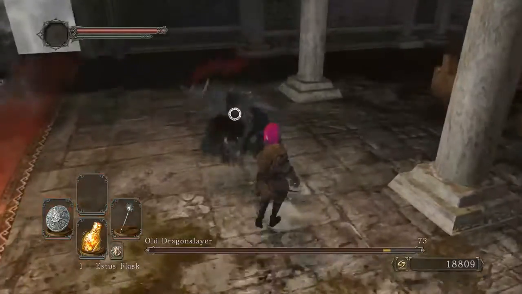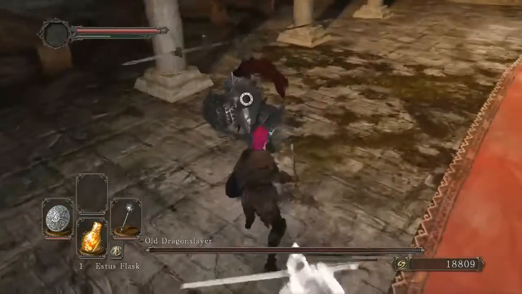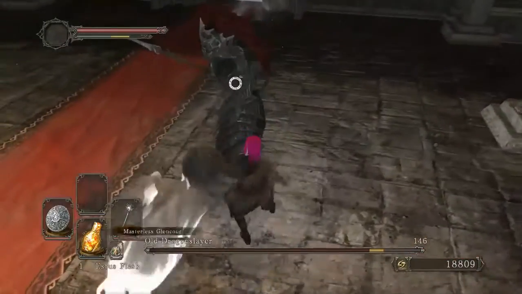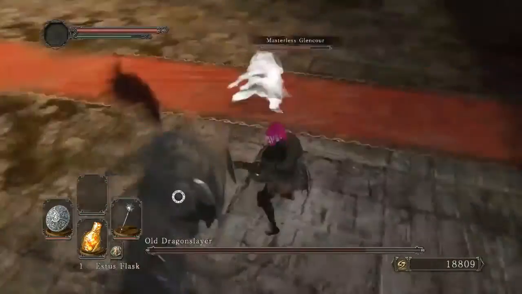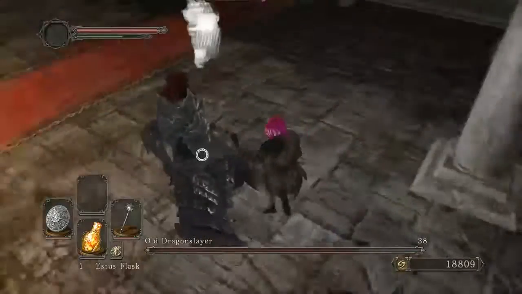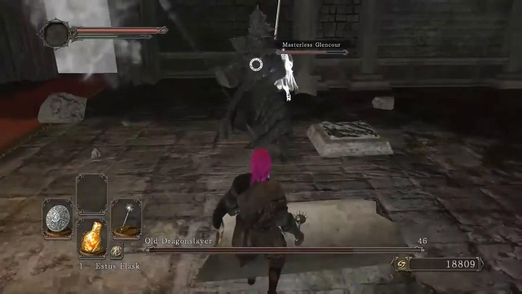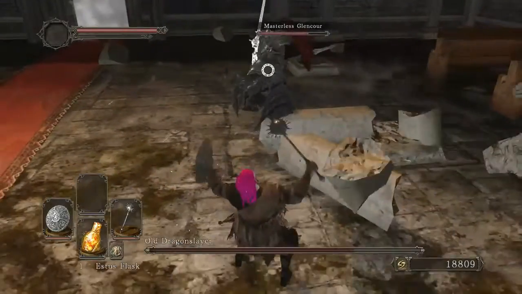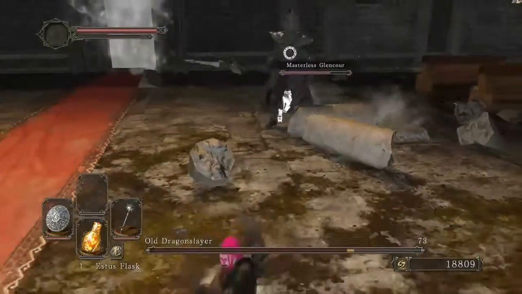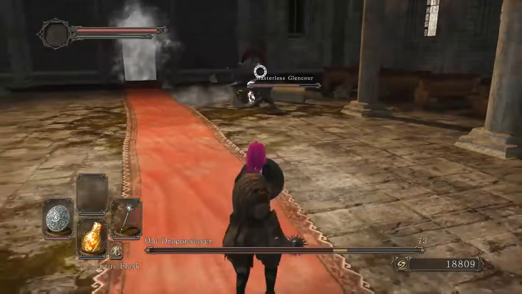Whoa. Whoa, man. Nice jumpies. Maybe it just increases the boss's health. I don't know. But I am doing significantly less damage, if you couldn't tell. Doing 46 now. Let's get out of here. Get out of here! Glencore, get him.